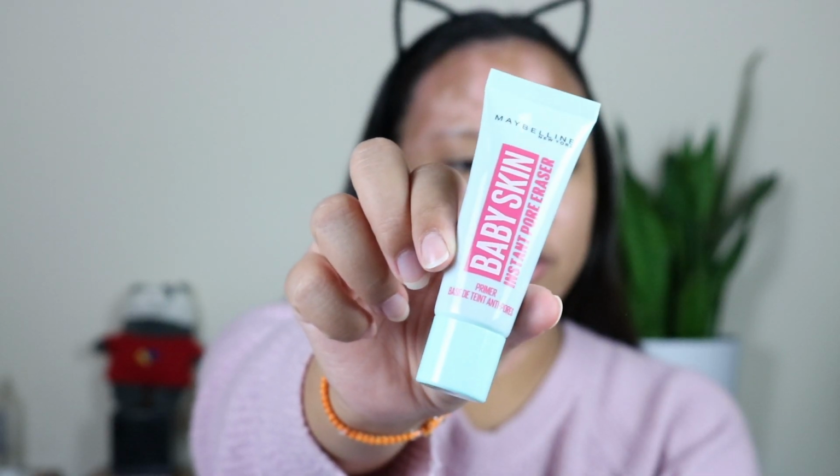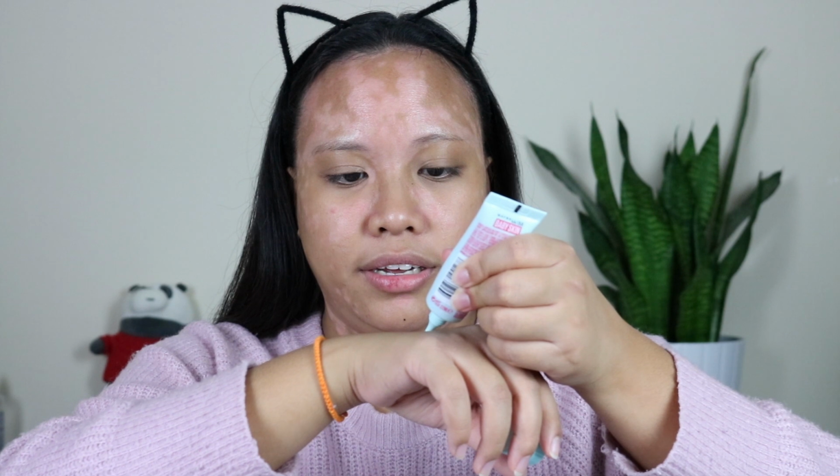Trash. Now for primer, we're gonna be using the Baby Skin Instant Pore Eraser Primer by Maybelline. By the way, the packaging is really cute. I like it that they changed it. On the hand, I think I put too much.